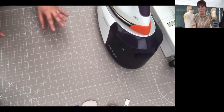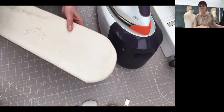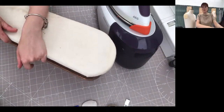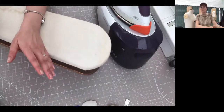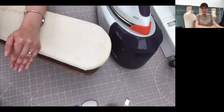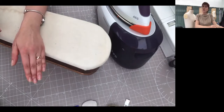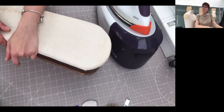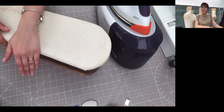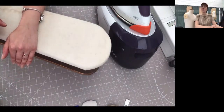And as we're talking about ironing, the first thing you need to have is the iron board. It's quite common to have one in every household. It's easy to buy online as well, I checked, or you just use what you have already at home. Just make sure the surface of your iron board is clean, and if you need to cover it or wash it, just do that, because it's quite important that all your items are nice and clean.